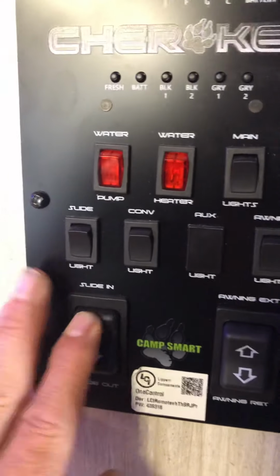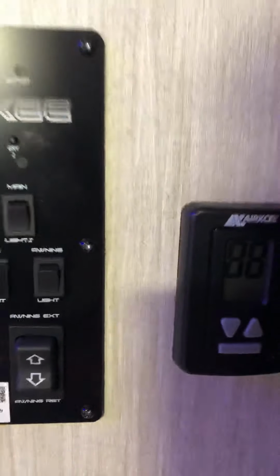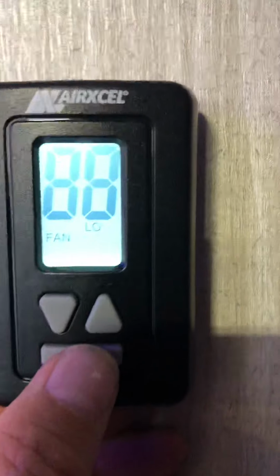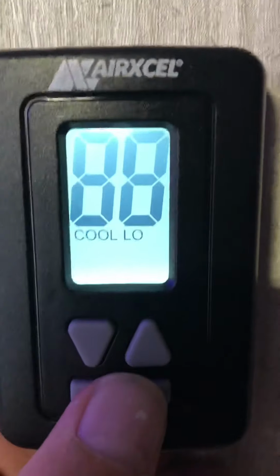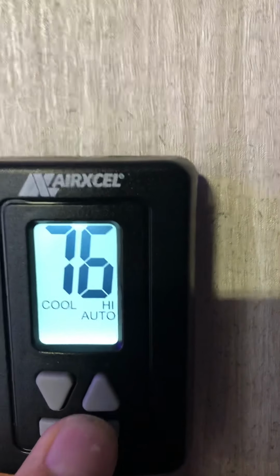Slide out. This will run both slides. Heating and cooling. You got fan low, fan high, cool low. That's continuous run. Cool auto is thermostat driven. And then you got heat.